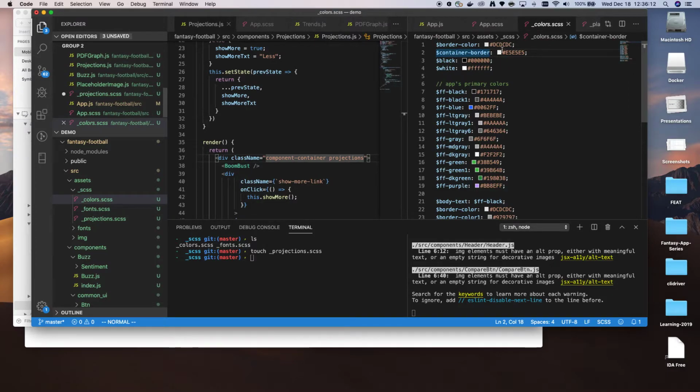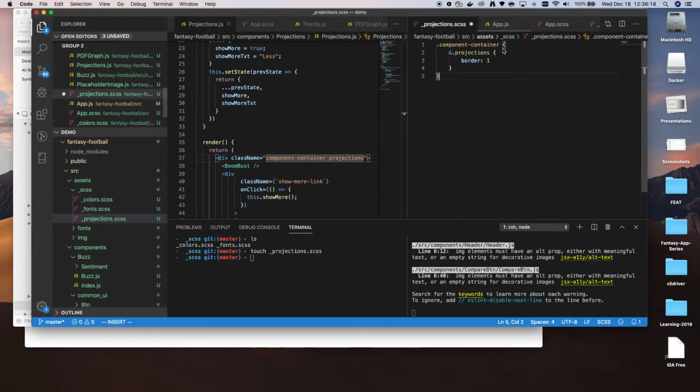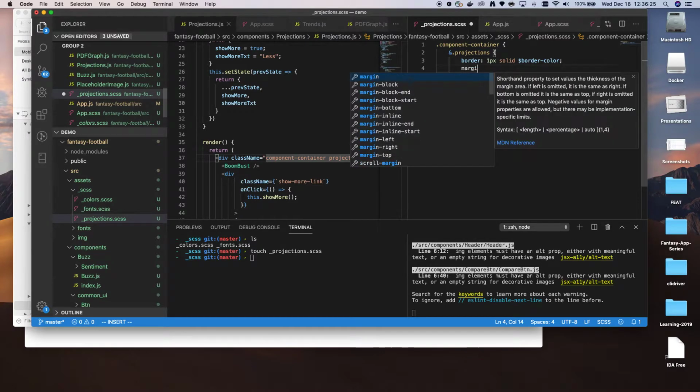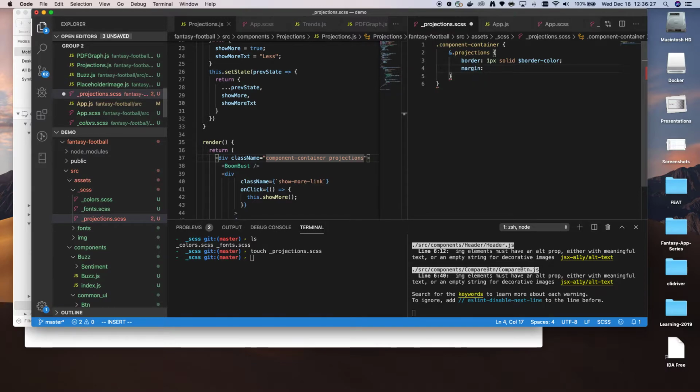So DC is border color. So 1 pixel solid and border color. I'm going to give this guy 0 padding on the top and bottom, but we're going to give about 18 pixels on the left and the right.